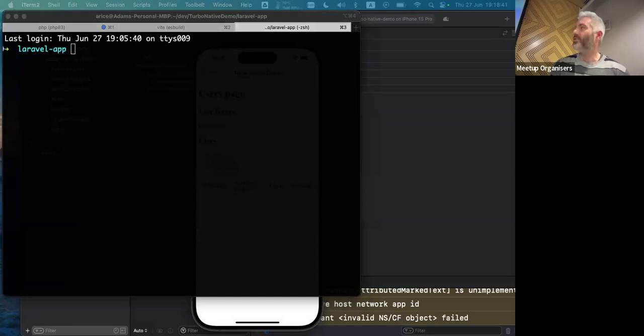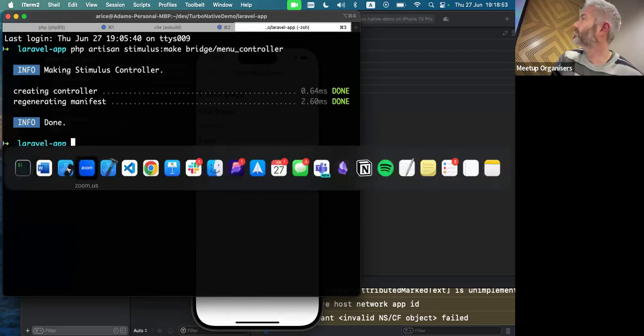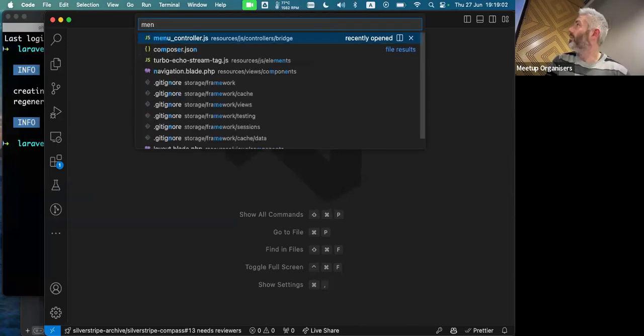And so now I can just use the generator to create a menu component, or menu controller, I should say, sorry. So if we go back to VS Code, which I really struggle to see from this angle, there's VS Code. I will have a menu controller now.